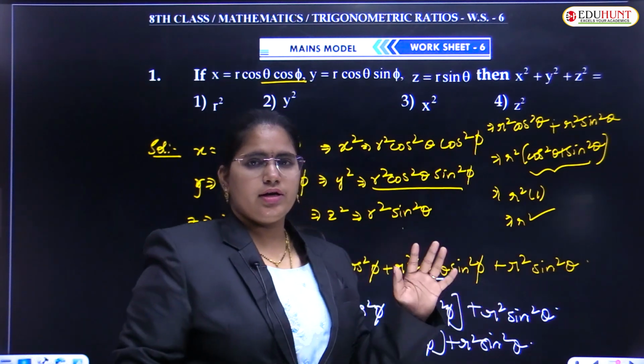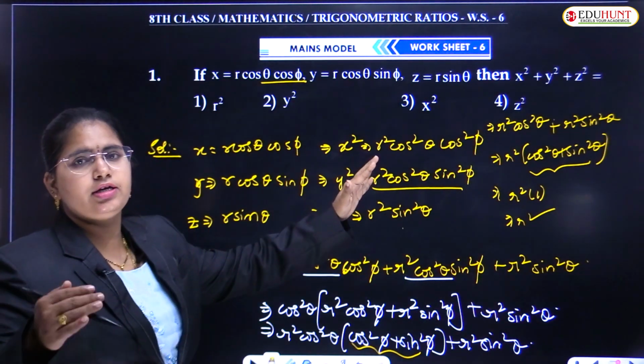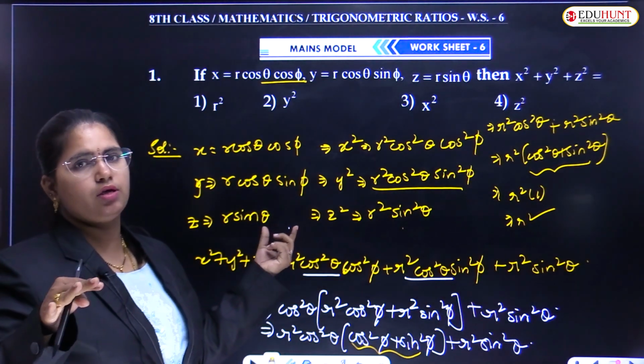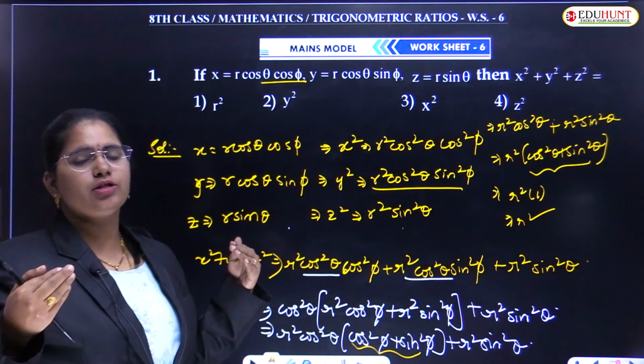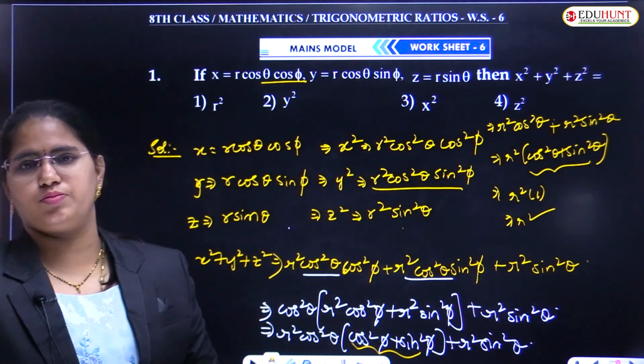Observe the question clearly. See what I am doing. I need the resultant in terms of alphabets. Here theta and phi both are constants, so I need to eliminate both constants. Such type of equations are called parametric forms.